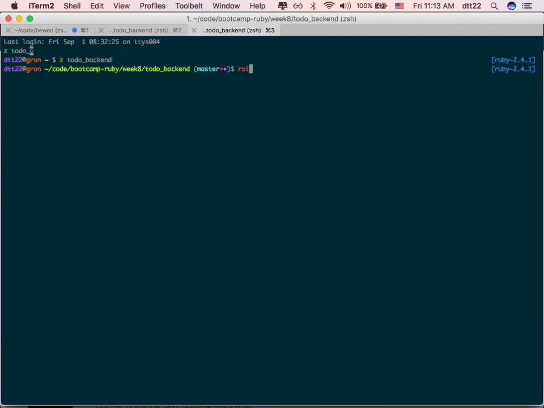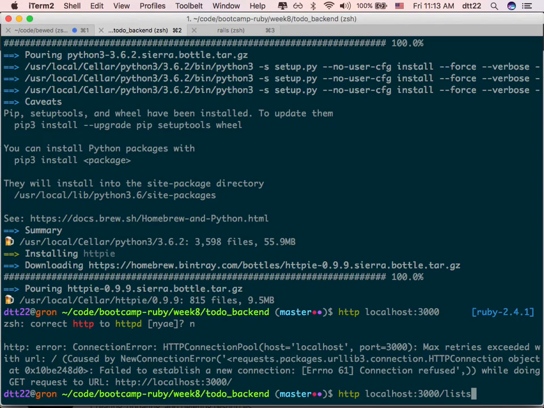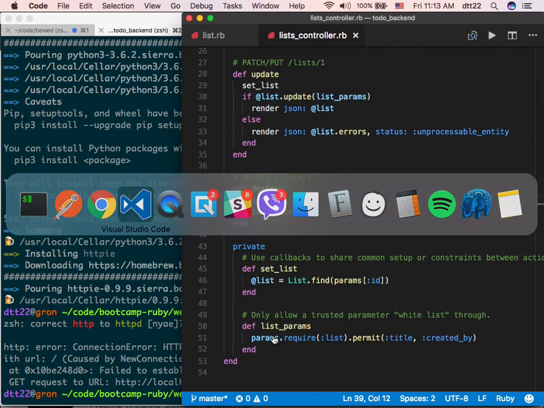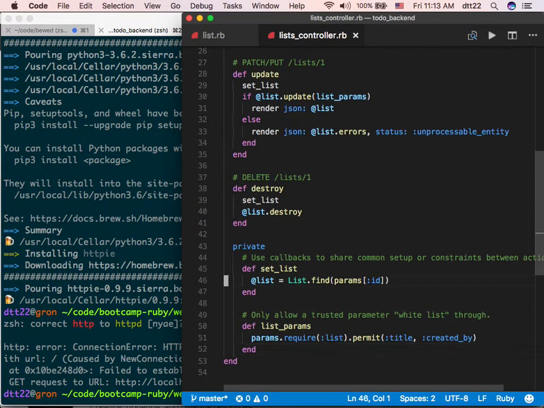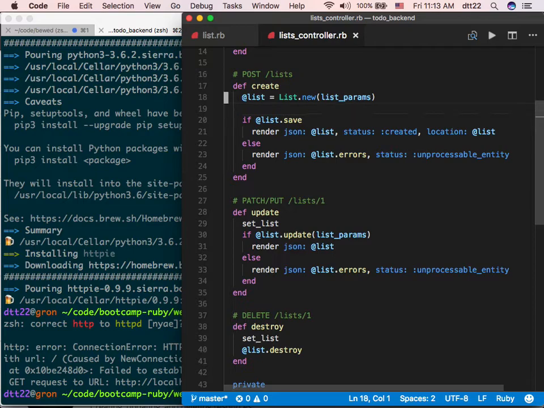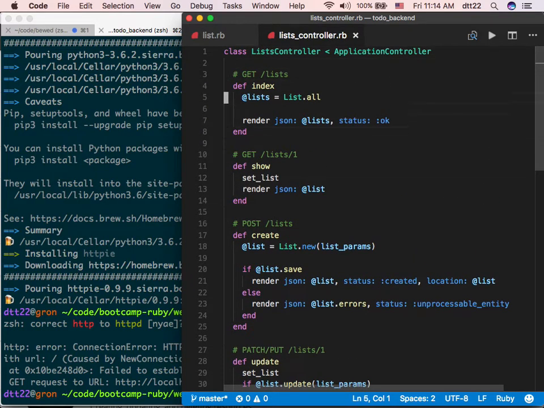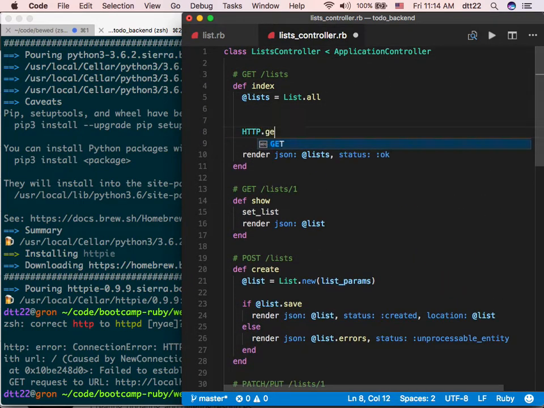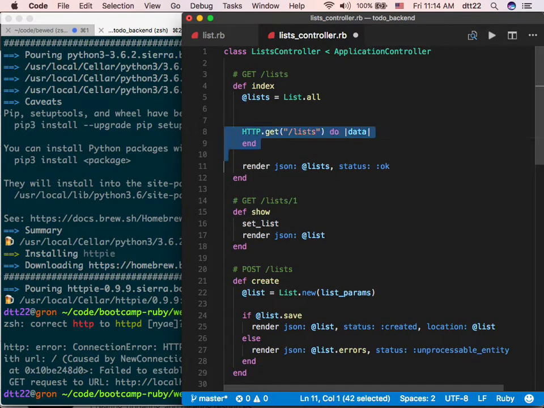That's different. That's in Ruby. This is in the terminal. Sure, you can do that in Ruby. The Ruby gem that I showed you last time allows you to write code in HTTP like this. Inside a place like maybe here, you can type http.get, go to some URL like this, and then this is your data, and you can do whatever you want with the data.